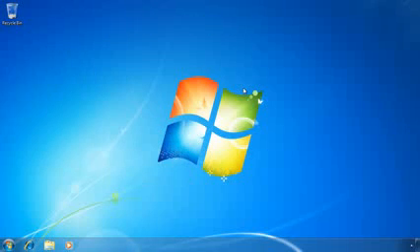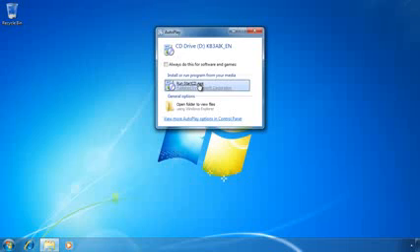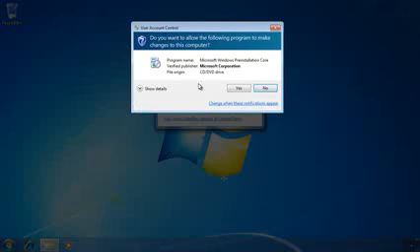First of all, I will look at installing Windows from a network share. To do this, I first need a Windows PE disk to boot my computer. To create a new Windows PE disk, I need to install the Windows Automated Installation Kit. This is available for download from the Microsoft website. I have already downloaded the toolkit and burned it to DVD. Once I insert the DVD, I can run the setup program.